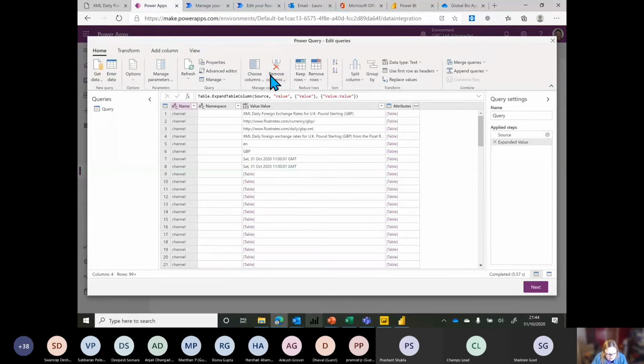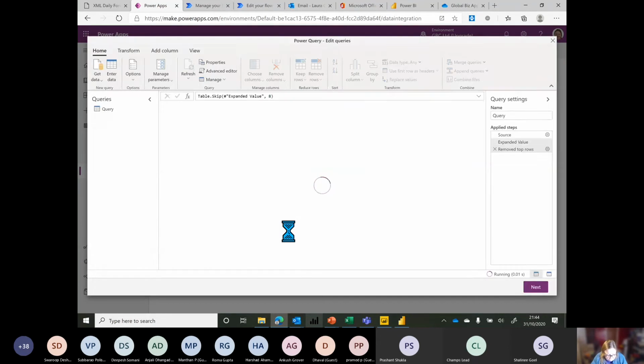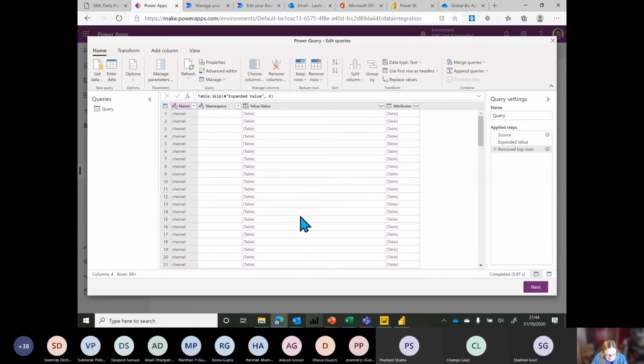This is where you remove rows, which is the only way to do it, really. So I'm going to click remove rows, and go remove top rows, and I want to get rid of 8 of them. And so there we are. We can see our steps here. Be aware, if you press cross and remove a row, in any version of Power Query, there is no undo, even in Excel's version, which is slightly weird.